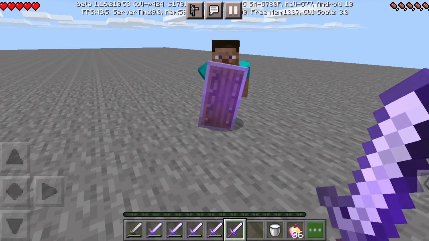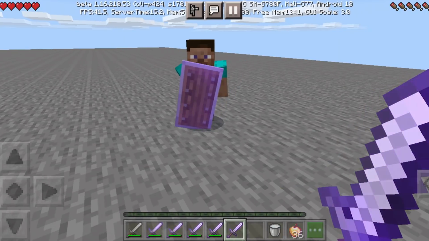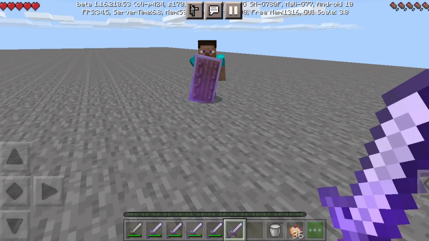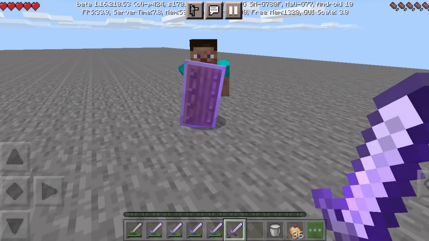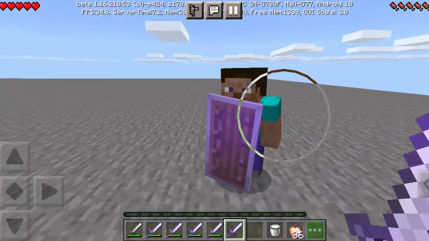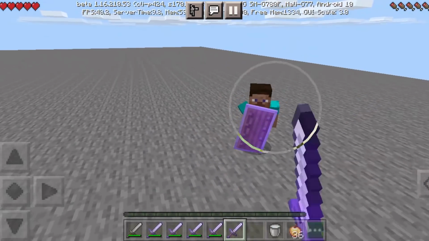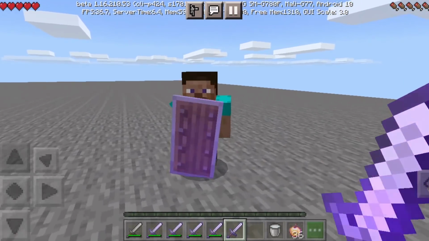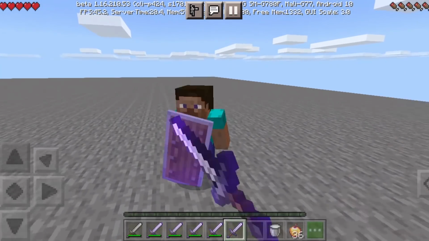Okay, and now let's try this: 32k sharpness versus 32k of protection. 3, 2, 1, bam. Oh, wait, what? The sword didn't even take damage at all. What the heck? What? Look at this. It's nothing. Literally nothing is happening, just like creative.